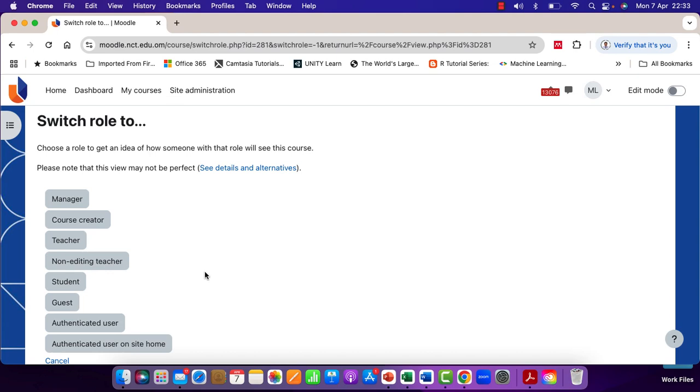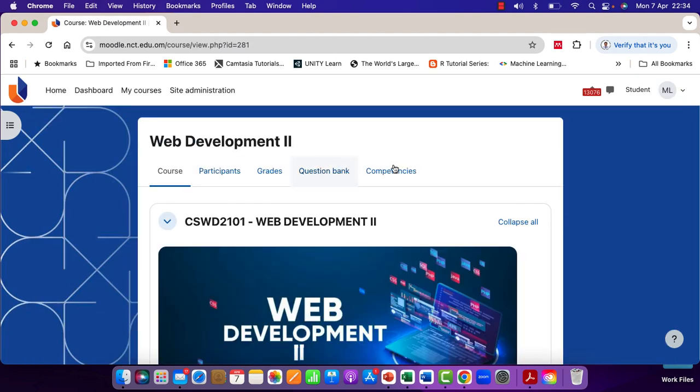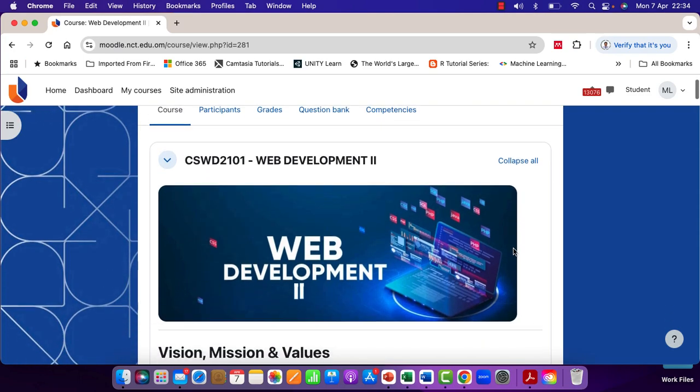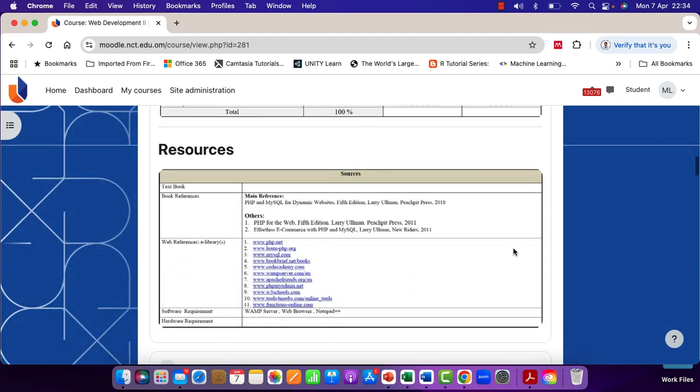Right now, I am enrolled in this course only as a teacher, but I am not enrolled as a student. So if I switch role to a student, when I view the course page, earlier I could see all the sections as a teacher, even the sections that are managed by other teachers. In this case right now, you will notice here on this part that my role is a student.